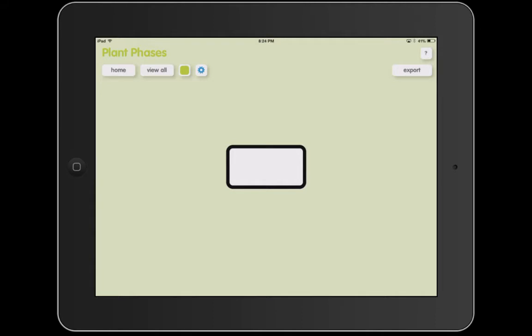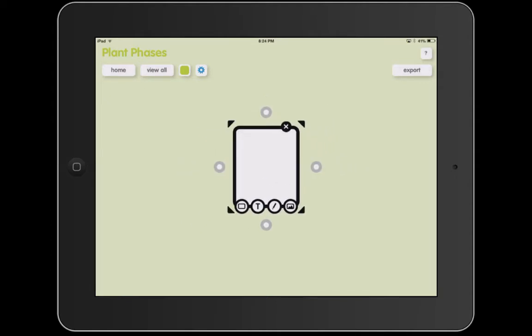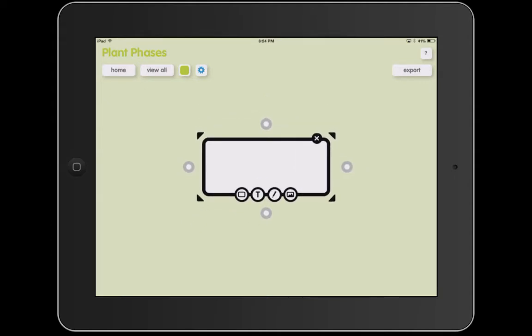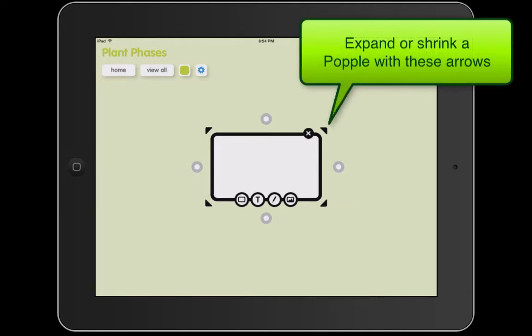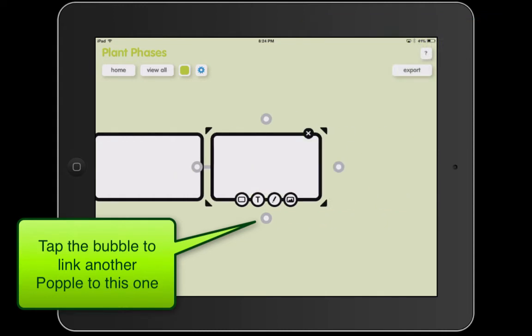When I want to get started, I'm just going to explore what this little box allows us to do. I'm going to tap inside the box and there's going to be a whole bunch of options. You're going to see little arrows that allow us to expand the box. If I drag them, I can expand them vertically and horizontally. I also see these little bubbles on the side. What this will do is allow us to make new boxes.